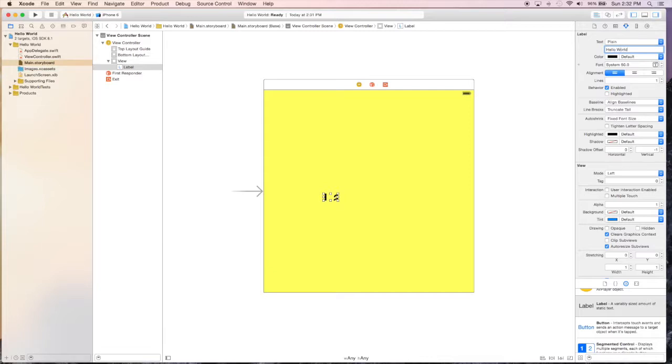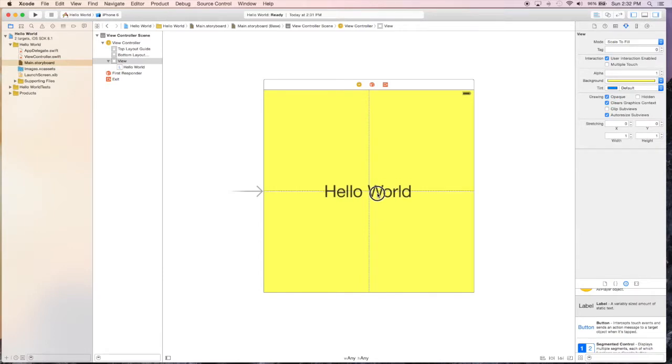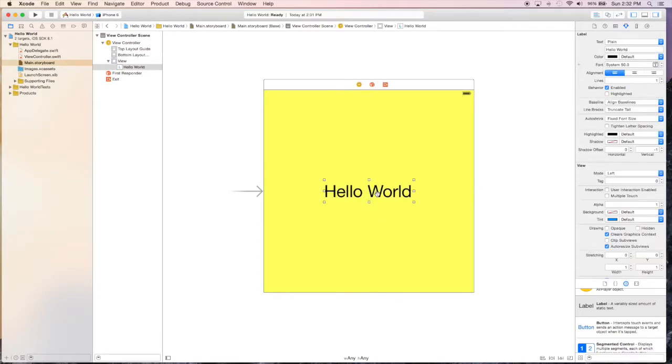As you see, it kind of got shrunk into the small box. So we're going to expand this box so we can actually read what it says. And that's pretty simple, just dragging the box area out a little bit. You can adjust the size, which right now it really doesn't matter much. We're going to try to center this so that it's kind of in the middle of our view.